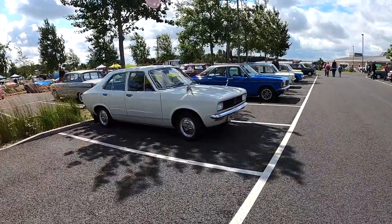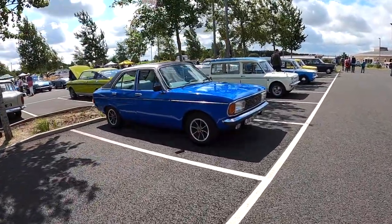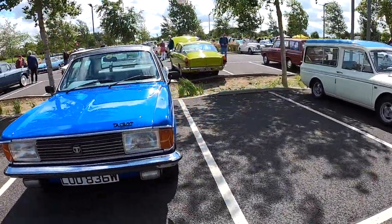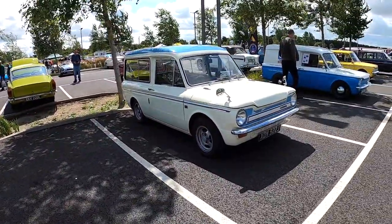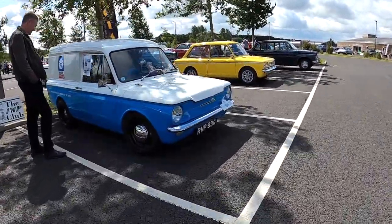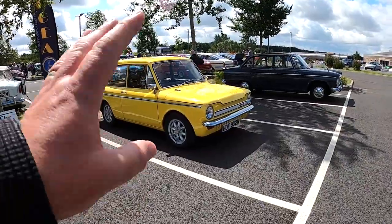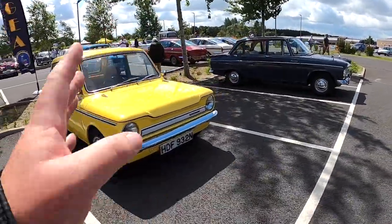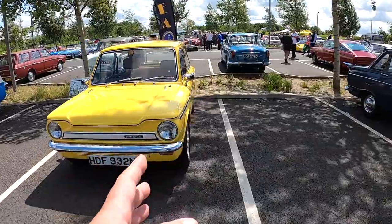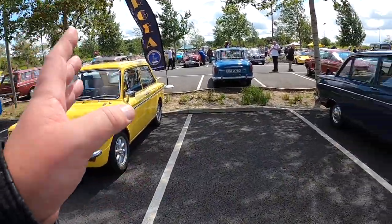Another earlier Avenger. Next to the Talbot badge, so obviously a lighter one again, of course. Another Imp-based type, and the commercial version of the Singer. Next to a light Hillman Imp. So many Hillman Imps have got non-standard seats in, which is absolutely fine. Hilda's currently got non-standard seats. I guess the standard seats weren't the most comfortable, and of course they're probably hard to come by now, although I've been lucky enough to find the right colour that I wanted for mine. But there's so many Imps with those wheels and different seats.